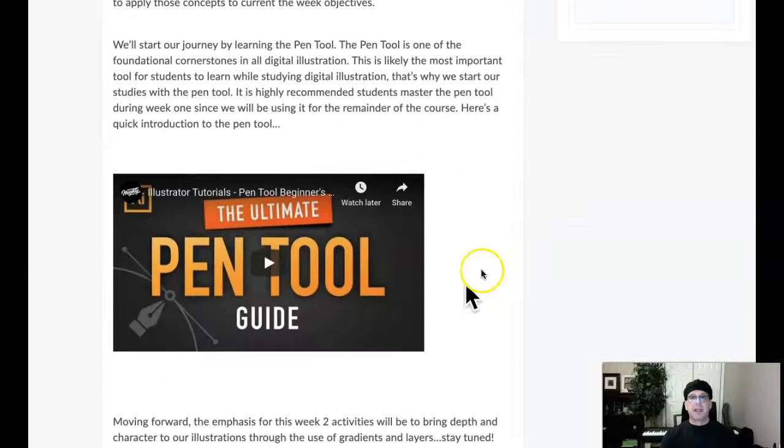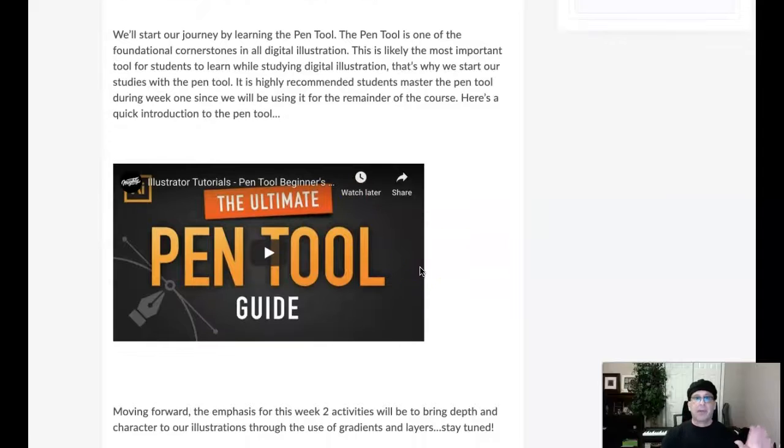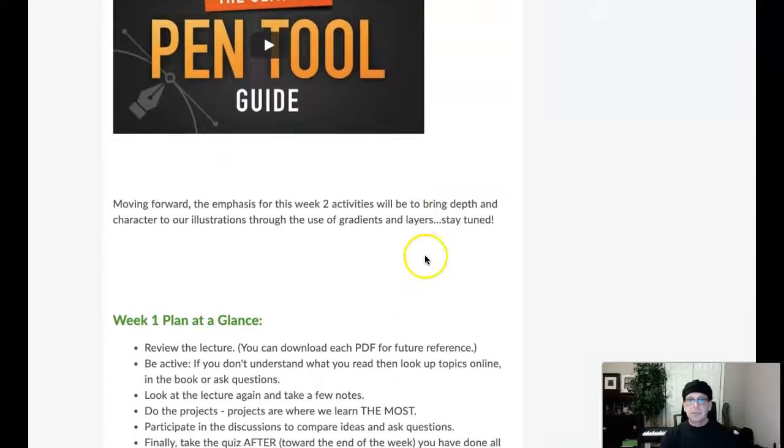And we start right here in the course announcement with this ultimate pen tool guide. This is a somewhat lengthy video, but I want you to watch it and really start learning the technique behind a lot of the descriptions in this video. It's a great introductory video. If you want to open Illustrator and work along with the video, that's great. But rest assured, there are many, many other resources. My recommendation would be to start here and then to go through the other resources in the class, which I'll show you in a second.